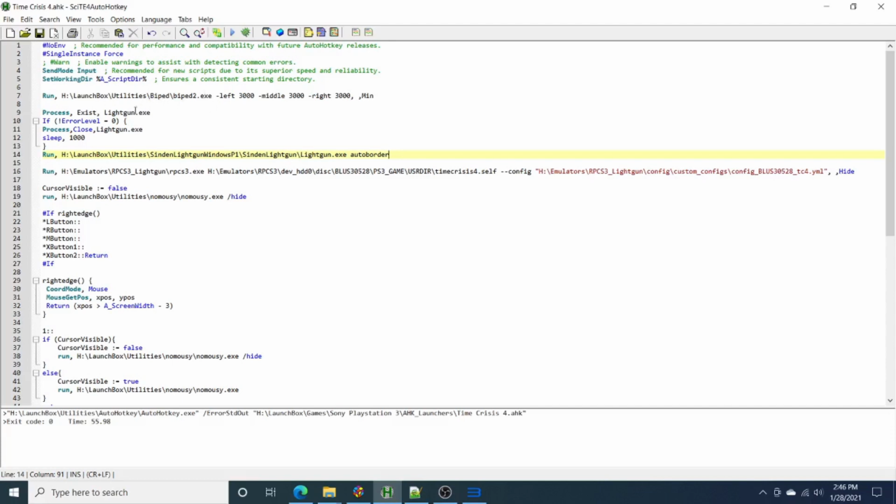If the light gun exe is already running, I'm going to kill it, and then I'm going to start it again with the auto border argument. So it's going to start the light gun application and draw the 16:9 border around the window. The next line here is I'm going to launch RPCS3. I'm going to pass in the self file for the game. So I'm going to tell it run RPCS3, start this game, and then I'm going to tell it to use this config. So this config argument then points to a custom config that I have set up for Time Crisis 4.